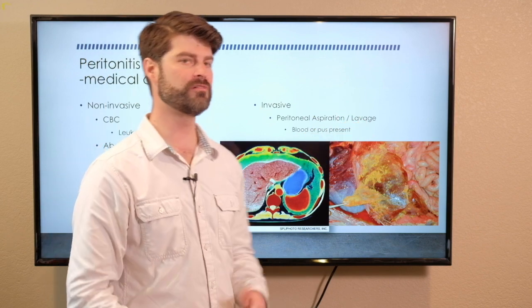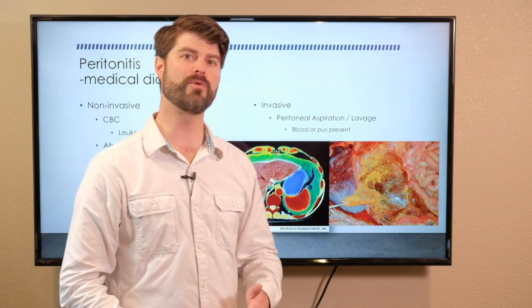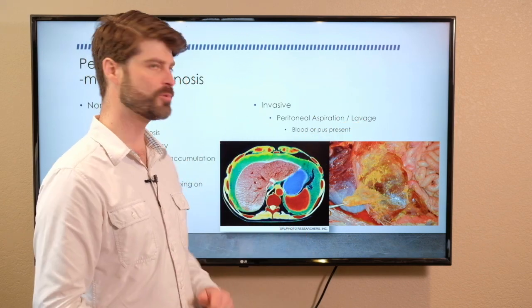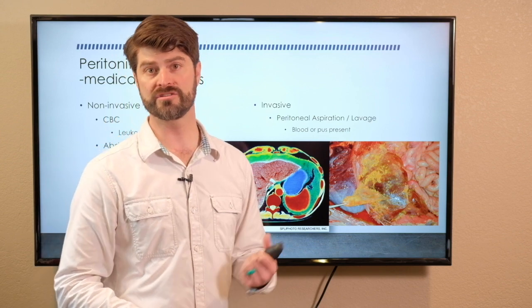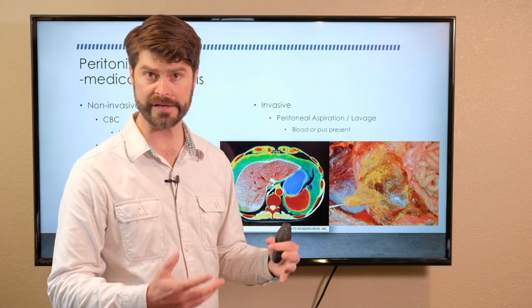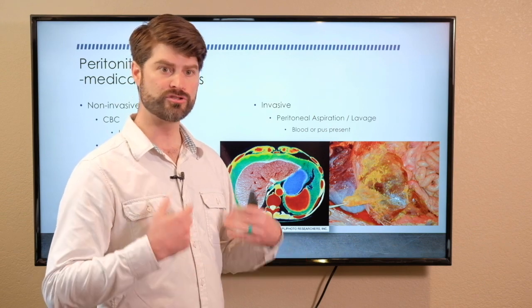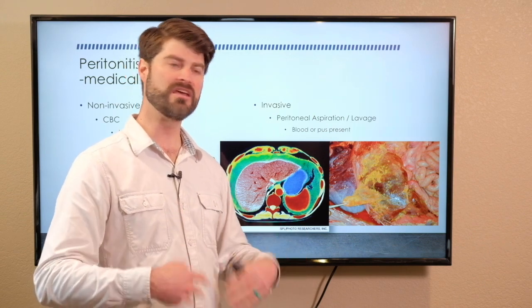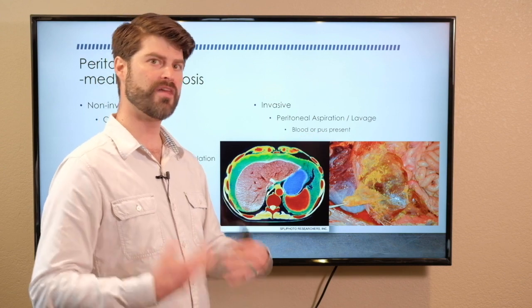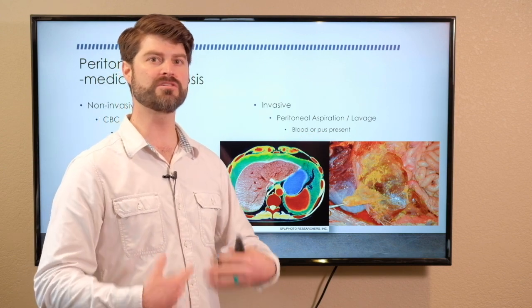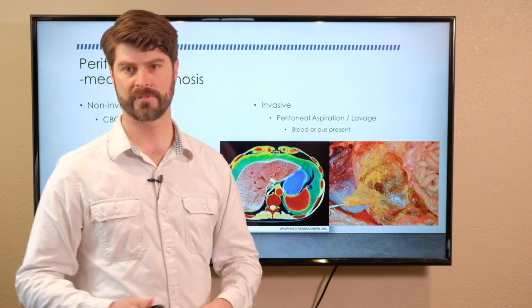There may also be a lavage that's applied while they're doing this kind of peritoneal aspiration. A lavage is a fancy way of saying wash it out and clean it. So they'll instill fluid, like a sterile solution, to try and rinse it out to get any of the pus or blood that's present in that cavity out to try and clean it up a bit.